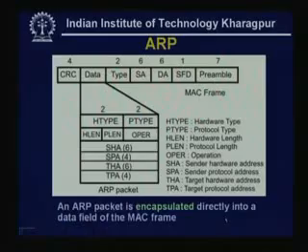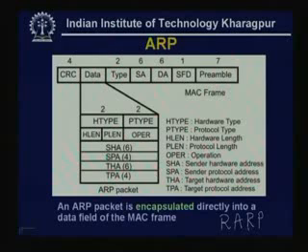The reverse operation is performed by RARP. In case of RARP, the physical address is known but the IP address is not known. For example, this can happen in a diskless workstation. At the time of booting, it should know the IP address, although it knows its physical address. So to know the IP address, it sends a request to the server, and the server sends a reply with the IP address. But presently RARP is gradually becoming obsolete. It is being replaced by another protocol which is known as DHCP. We shall discuss it later on.